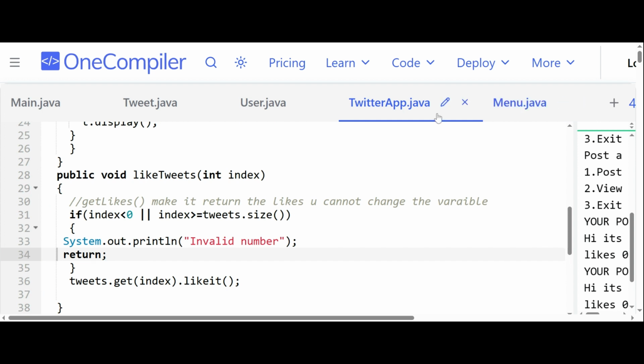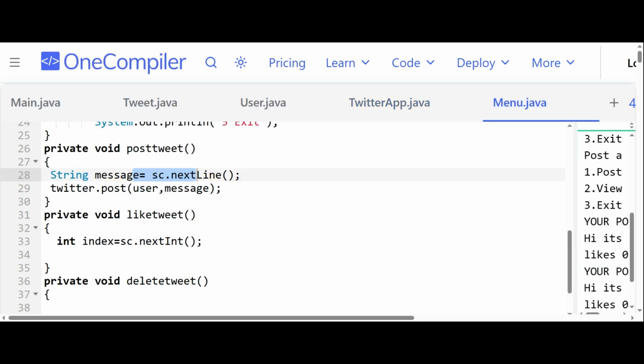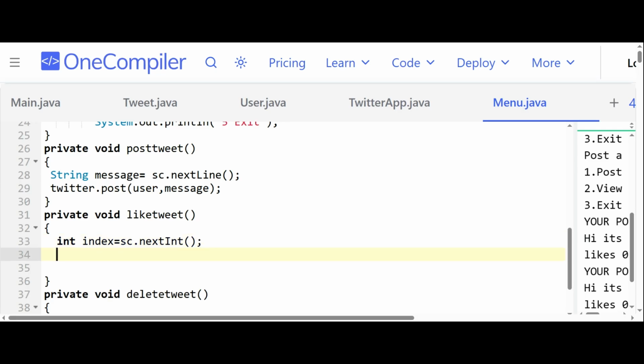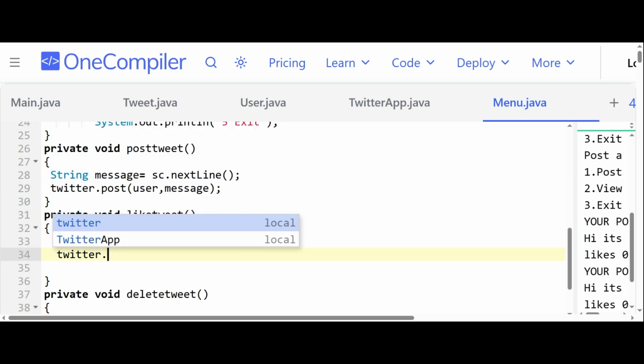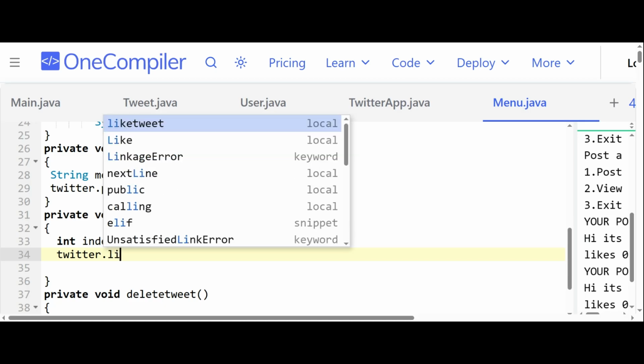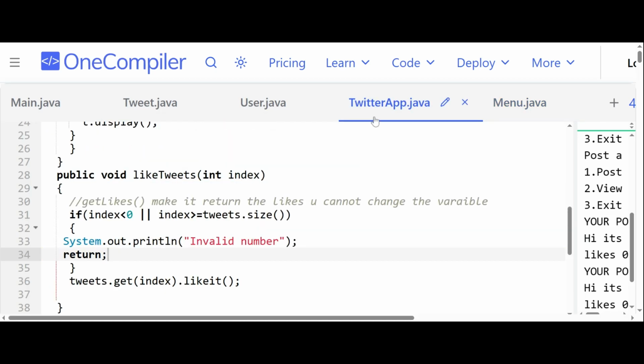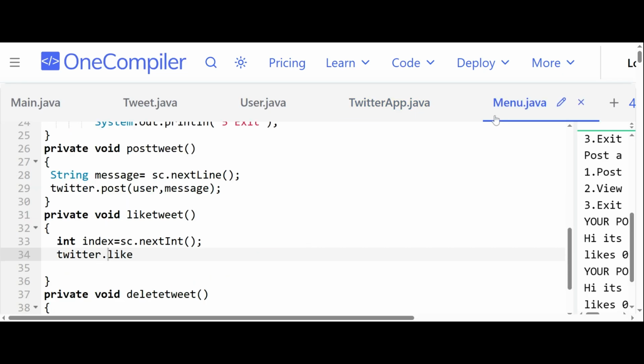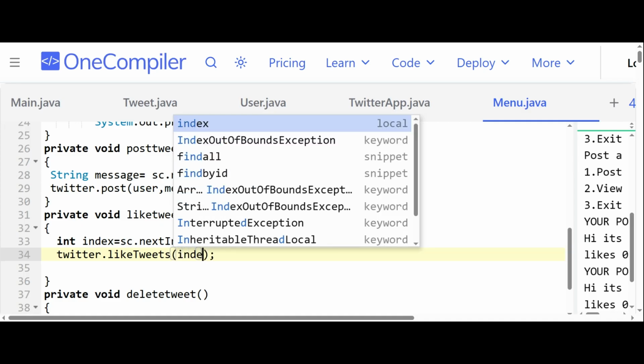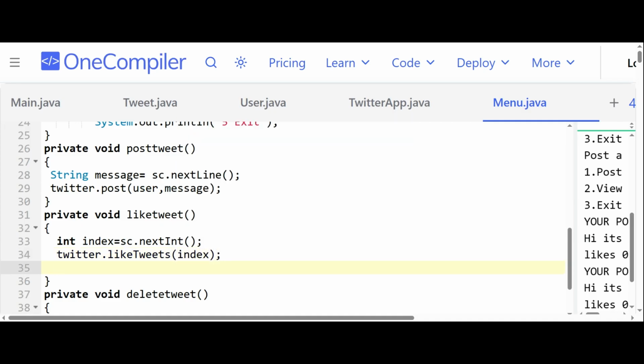So for liking tweets, it's likeTweets. Alright. Twitter.likeTweets. Alright, so they do need an index from you.